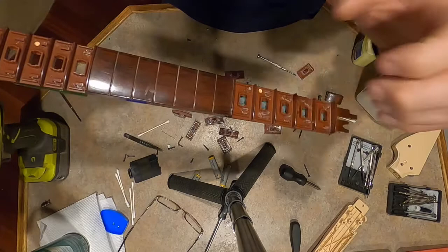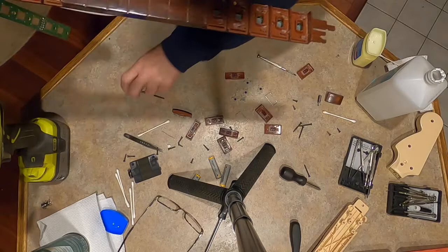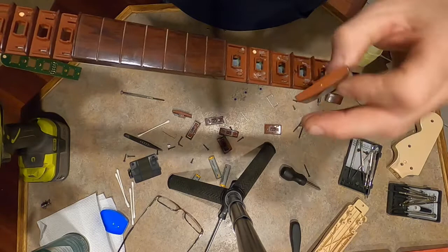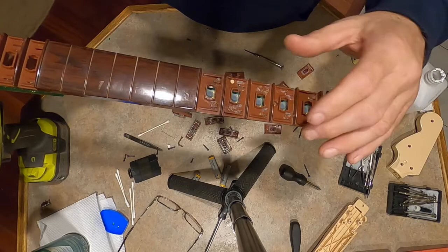So I still gotta clean the old grease out of here and put some new grease. All I did was take a little jeweler screwdriver, dip it in Vaseline and just kind of paste it around here. This just helps it. I'll show you when we put one of these back together. Because the button's going up and down, there's less friction. Again, I think this is probably overkill on petroleum jelly because it's probably going to collect some dust and dirt. You might not want to use this much, but it's what I did.